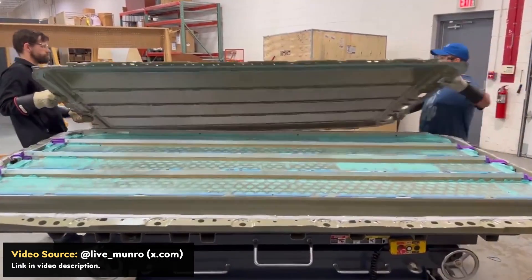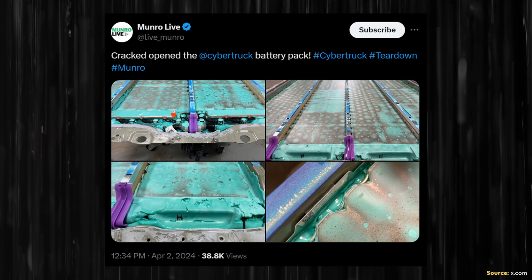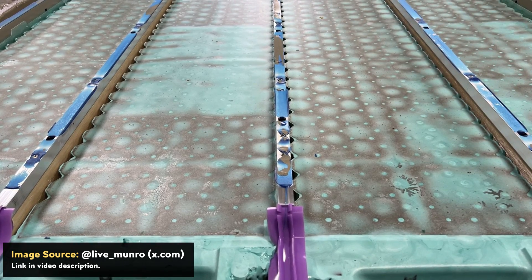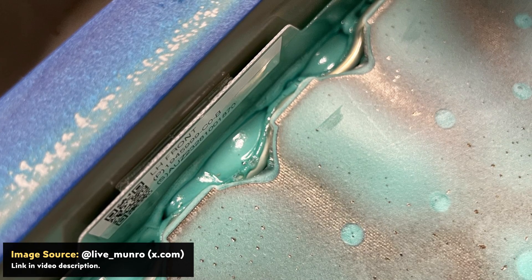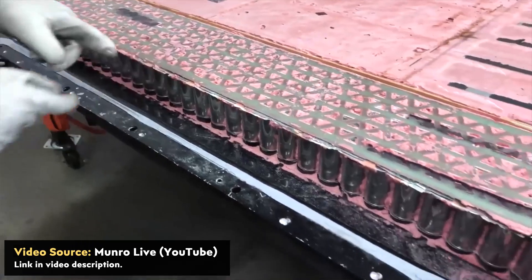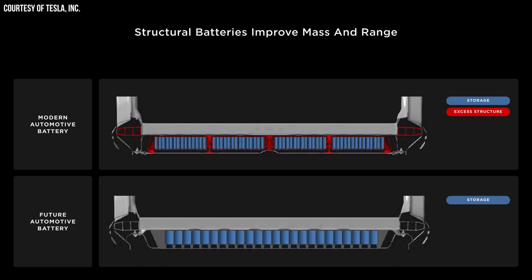The Monroe team is in the process of tearing down a Tesla Cybertruck, and they recently posted on x.com these images showing an internal look at the Cybertruck battery pack. In this video, I'm going to discuss what these images reveal about the Tesla Cybertruck's structural battery pack design, and compare that to the Tesla Model Y and what Tesla unveiled back in 2019 at their Battery Day. I'm John, and this is Cleaner Watt.